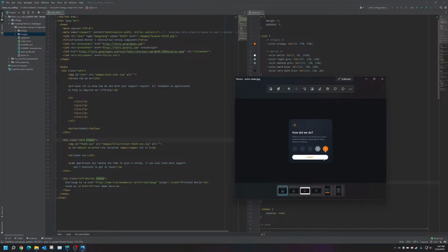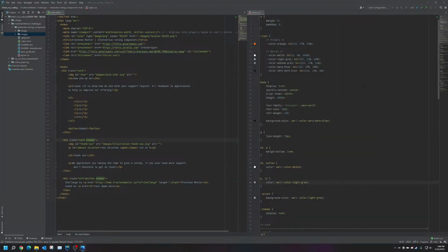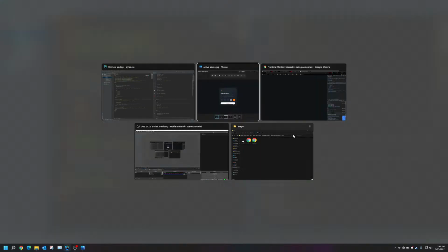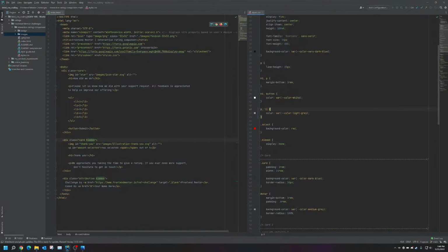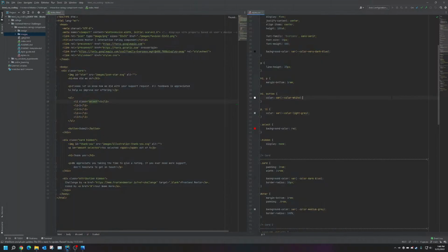Orange, white, light gray, medium gray, dark blue. I'm missing a color, which means they have to change the color. Uh-oh. That's a problem. Since I'm going to change the colors later, I am going to use red for now. Cool. And we are going to add a class to the select. Let's see how this goes. Okay, there we go. That works, and that looks pretty good.